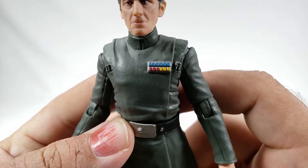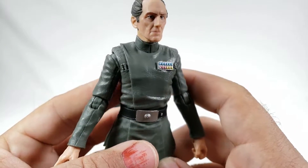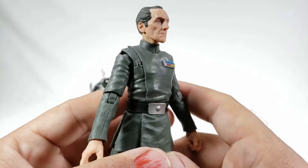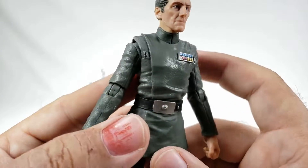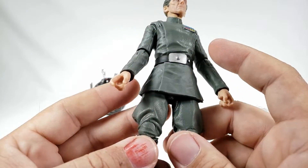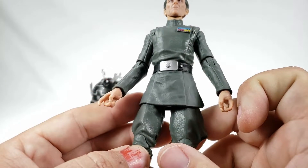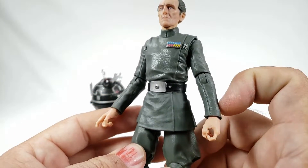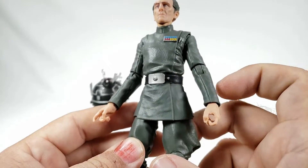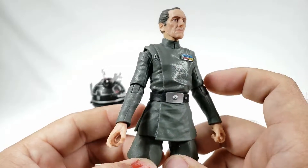The neck is painted right there, probably molded in the gray color. He does have his rank insignia plaque there, which in some cases I believe is actually what those were called, and his pins — because he needs four pins. Sometimes the decorations on these things never made any sense. There's just ever so slight weathering I think, or it could just be the way the textures are, although you can see the differences between plastics.